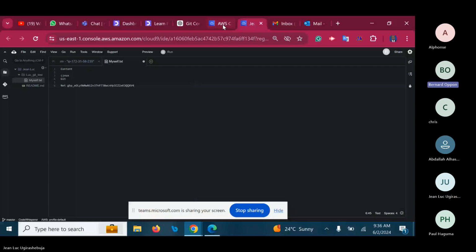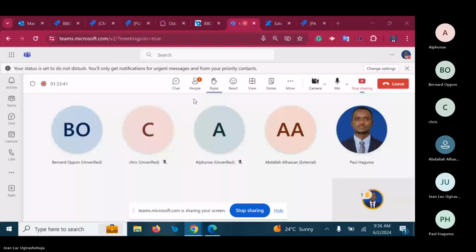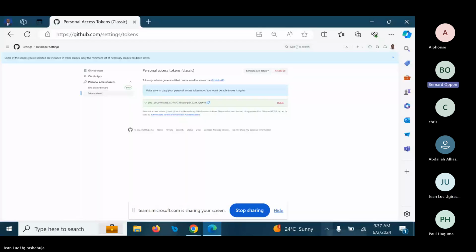Now go to GitHub again. Share your screen. Paul, have you got there? Have you done that one? John Luke, share your screen again. Yeah, for the key, I've completed it. Can you see? Yes, we can see your screen. Okay, now go to my projects.